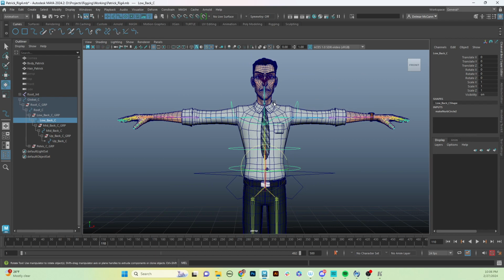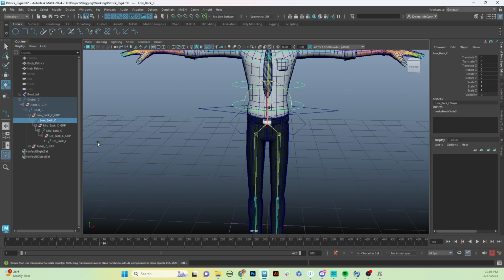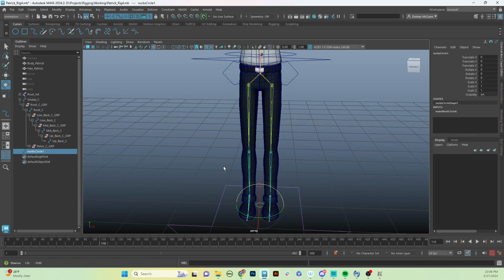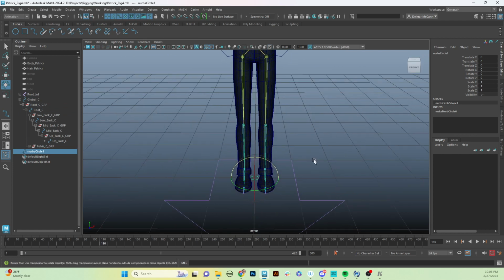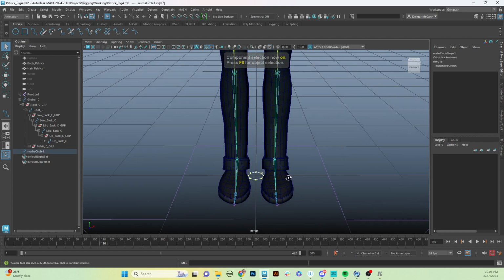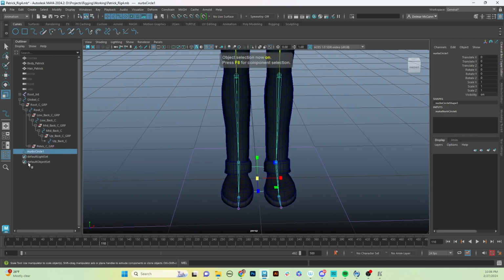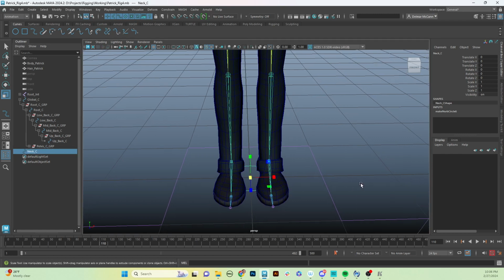Okay, now we're going to create a neck control, and we're going to do some fancy stuff with our head. So we're going to select our Nurbs Curve Circle tool, and we will hit F8, go to component mode, and scale that up just a little bit. We'll keep it as a circle, and this is our neck underscore C, and then we're going to hit Control G to group it, and that will be our neck underscore C underscore GRP for group.